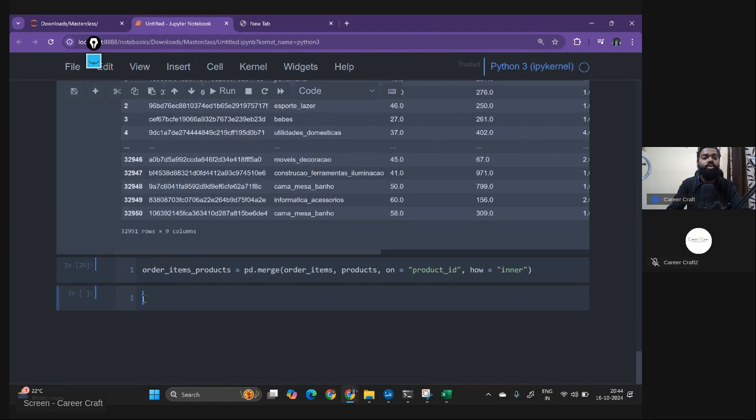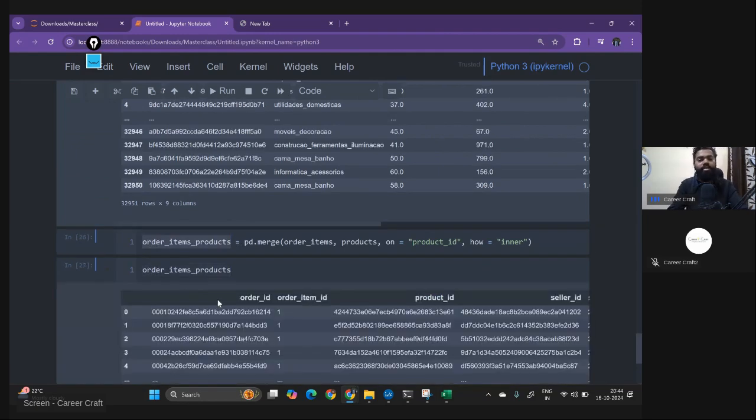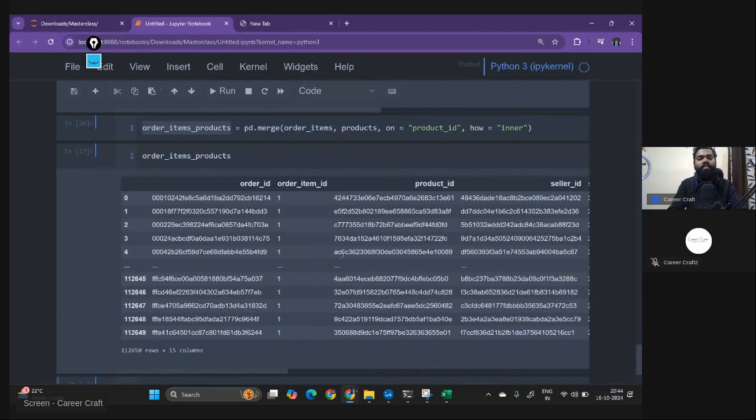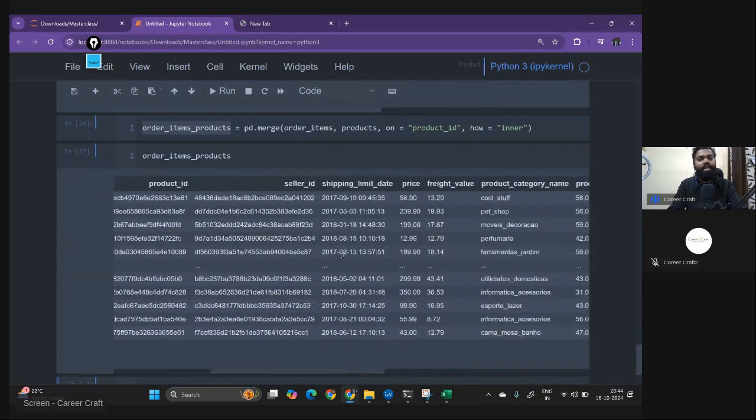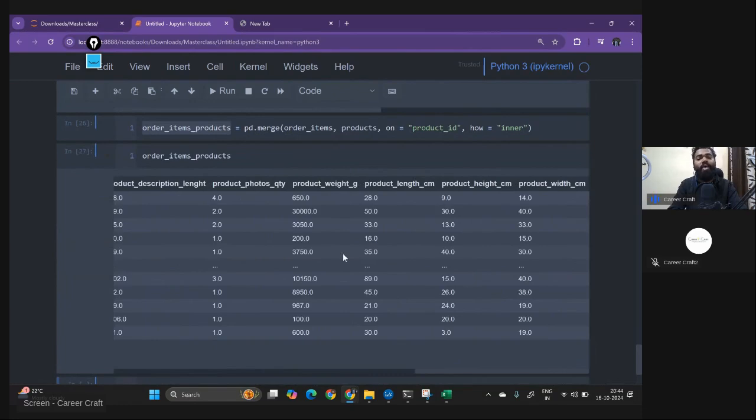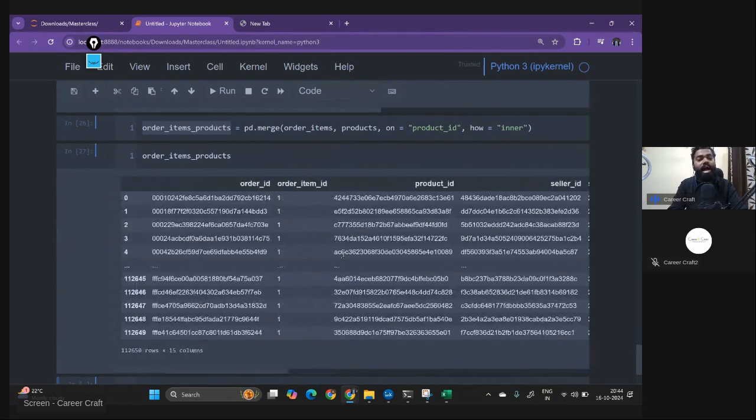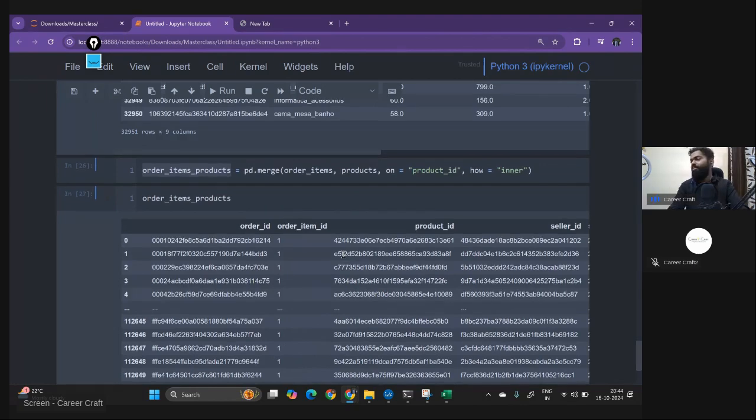So this is your first data that you got. Here you have order ID, order item ID, product ID, seller ID, shipping limit, everything now in one data frame. So you have used an inner merge.